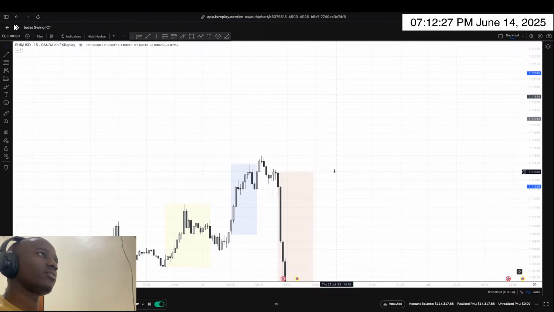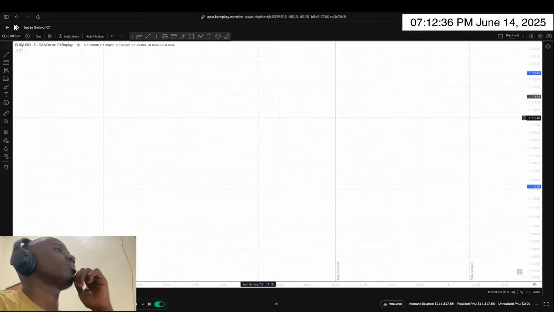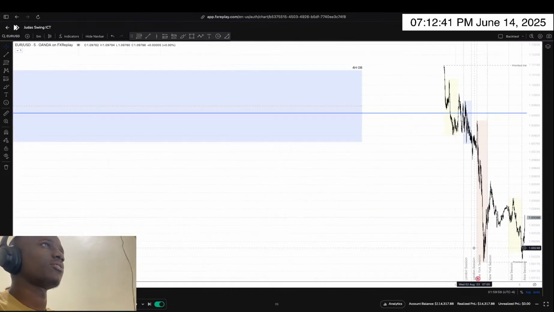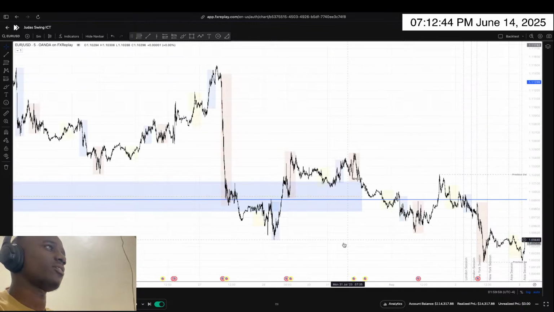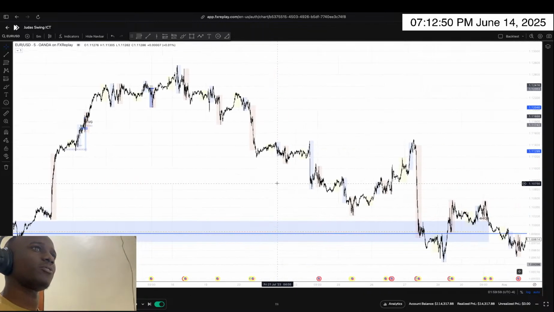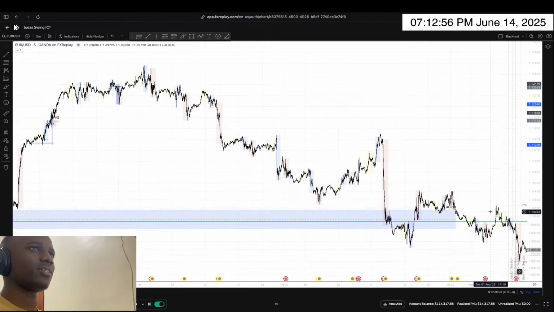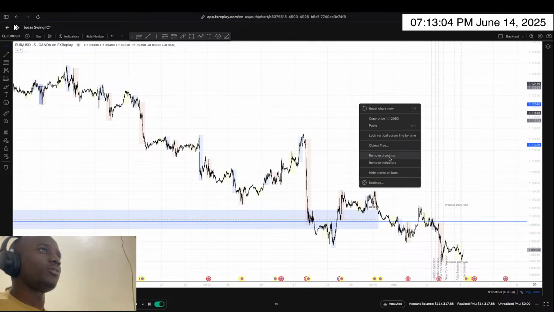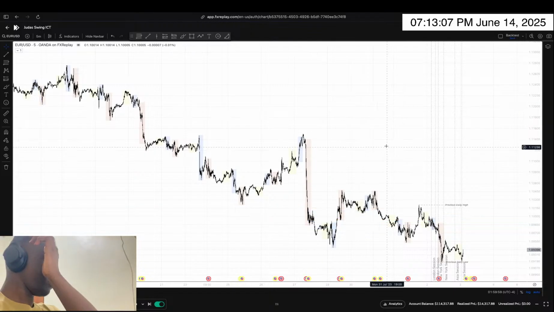So you can see that it swept liquidity, dropped right here, traced into this gap, but there was no clear low that showed the market shift, which means that on that entry you'd have to hold your fingers. And a good thing about this is that before the drop, we dropped into the 4 hour order block, respected it a bit, and then continued to drop, which means that our analysis at that time is really, really correct. And I would like to do another one as we wrap up this session.